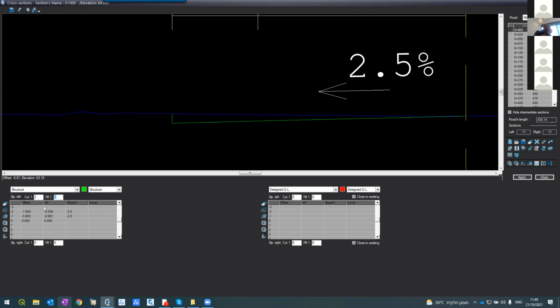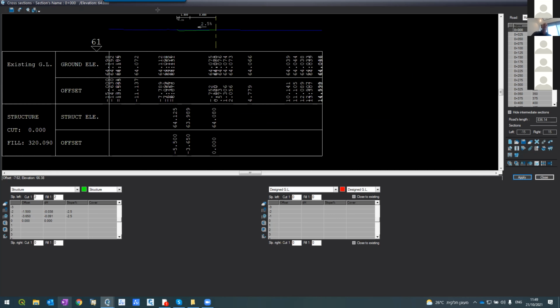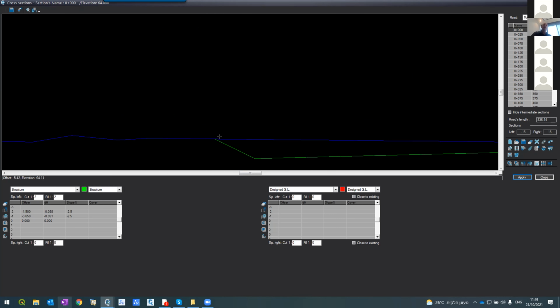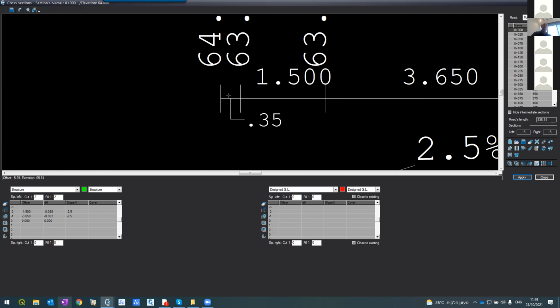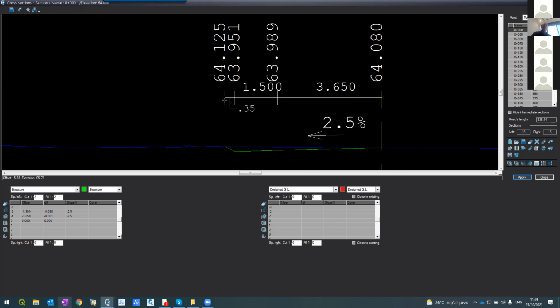But since this is a template, I will also define to the software what will happen in a fill situation. If you're in cut and fill, also fill at 1 to 2. Let's see. This is it. The software opens up at 1 to 2, which creates another segment of 35 cm here.